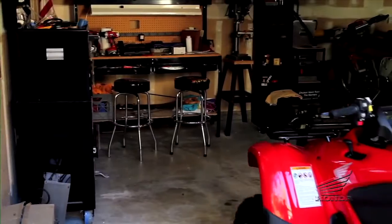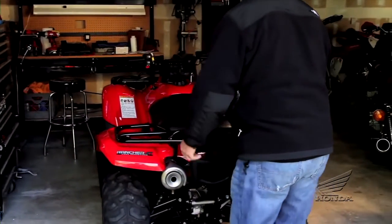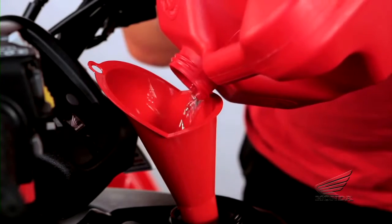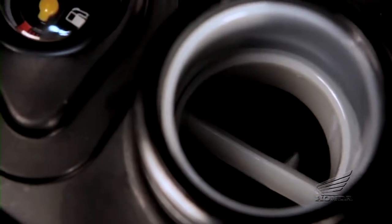Store your ATV in an area that is dry, secure, out of the weather, and out of the way, but accessible for periodic checks. Fuel tank preparation is a vital part of winter storage. One method of preparation, which is recommended for fuel-injected models, is to fill the tank completely with fresh fuel up to the bottom of the fuel filler neck.